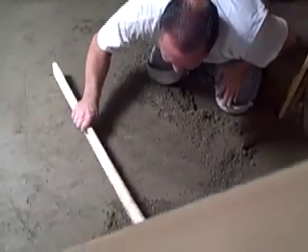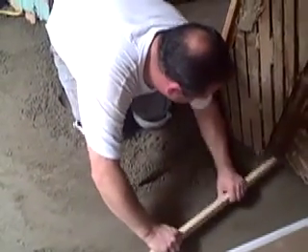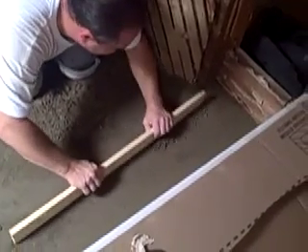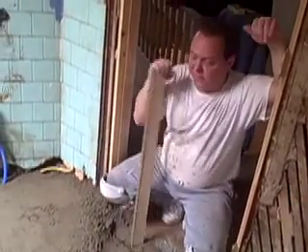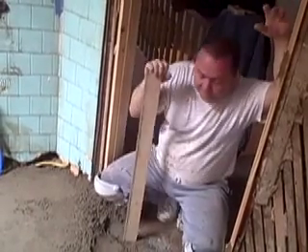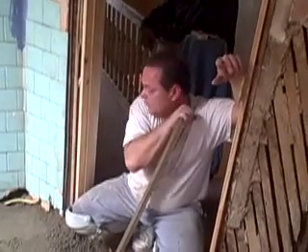What is that on the floor, Ray? This is considered a wet bed. What's the advantage of using that wet bed? It levels your floor off, makes it solid. If your floor is off, it levels it off, makes it nice and flat. It maintains the tile better — yeah, it does — and holds heat better.